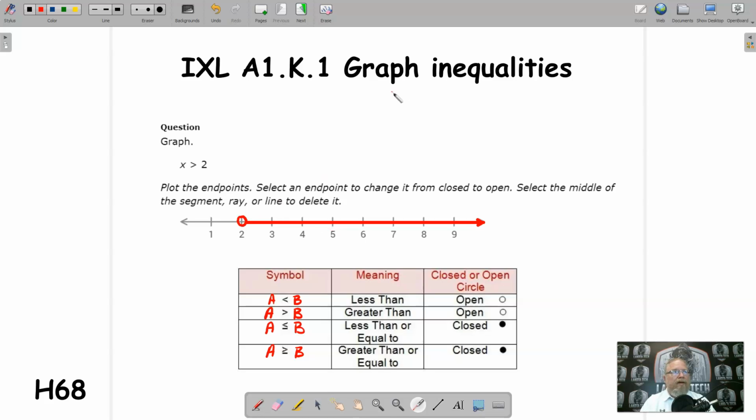Graphing the inequality gives us a visual representation of all the possible solutions for this inequality of x is greater than 2. Any number that we pick that's highlighted here would be a true statement. 5 is greater than 2, 9 is greater than 2, and somewhere to the right, way down here, is 1,279,394.6, and that number as well is greater than 2.